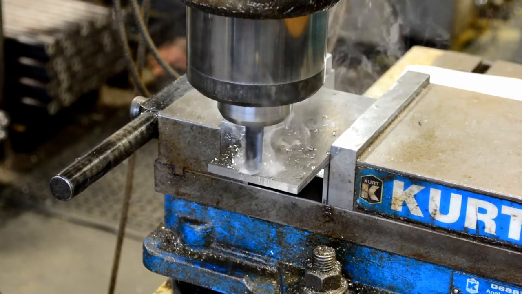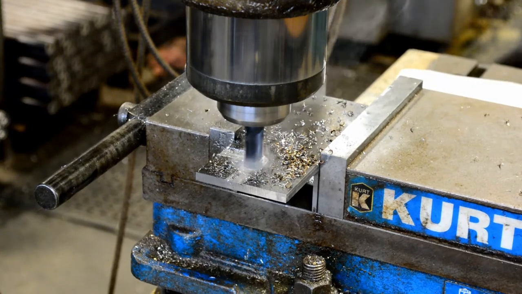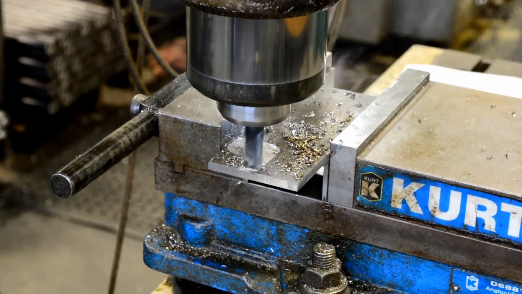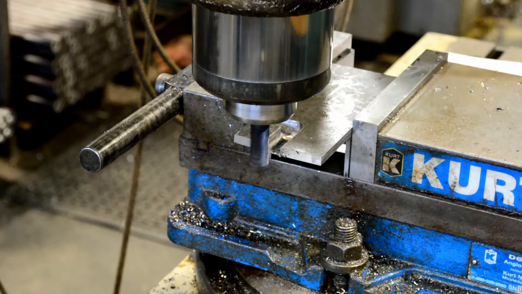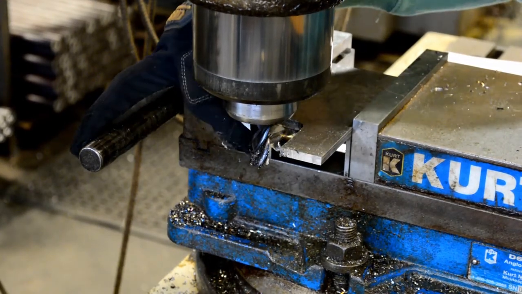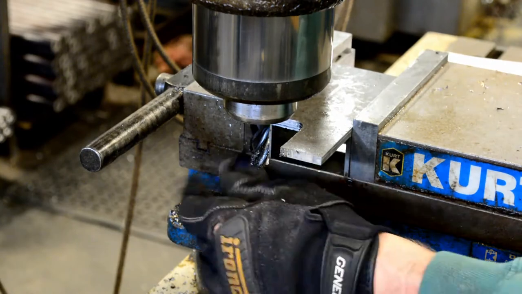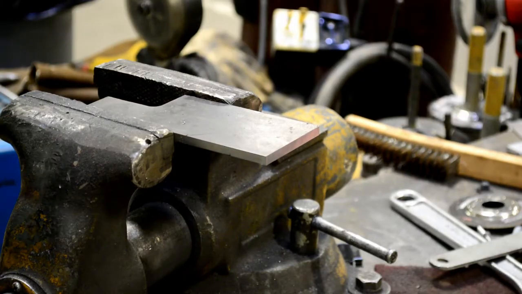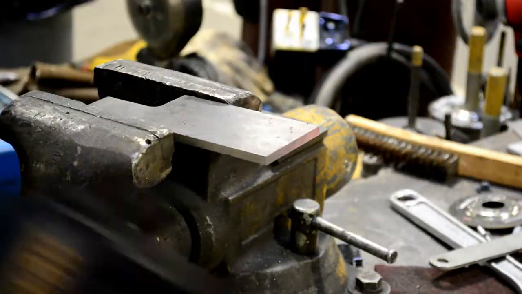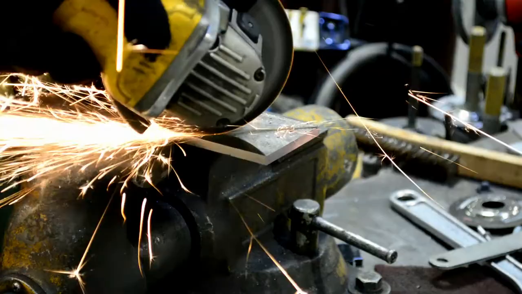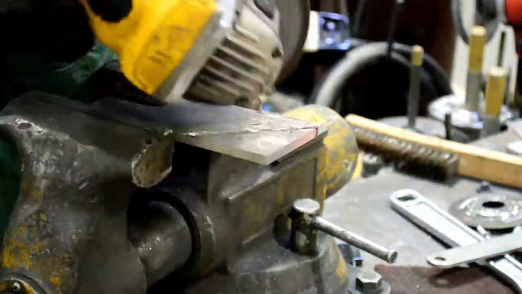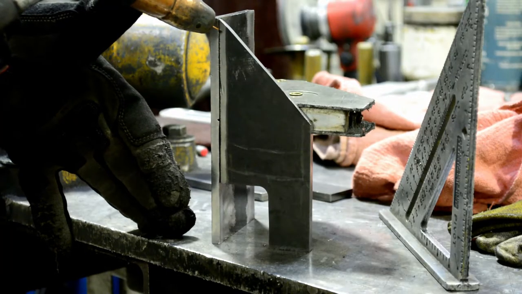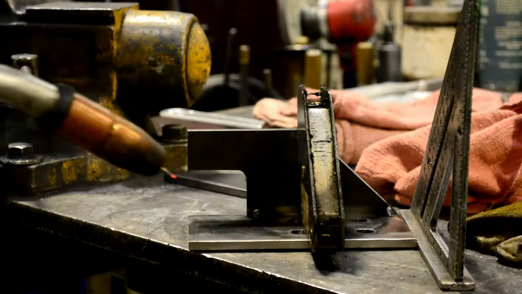After I was done with the hinge side end cap, I moved over to the latch side end cap. And the neat design feature about this end cap is that it allows the swing out to latch internally to this end cap. It nests within it. And so I need to create this little clearance notch on the mill so that the end of the swing out can swing into this end cap and latch internally. And then I'm cutting the angled shape on the bottom of the end cap with an angle grinder. And you guys might think this isn't a super clean way to do it. However, when you take it to a belt sander, it actually looks pretty good. And I was able to match sand both sides so it's very symmetric.